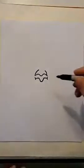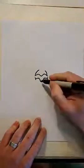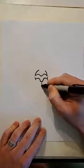All righty. I'm going to work down towards the mouth here now, okay? And just to get that started, I'm going to draw a straight line right down from the middle of the bottom of the nose, just like that.